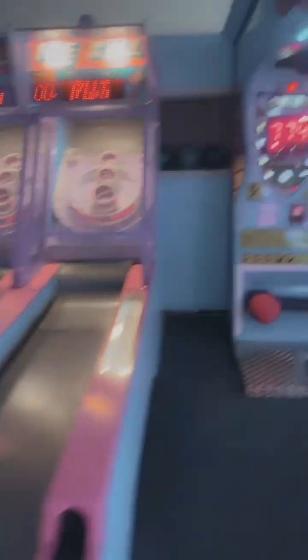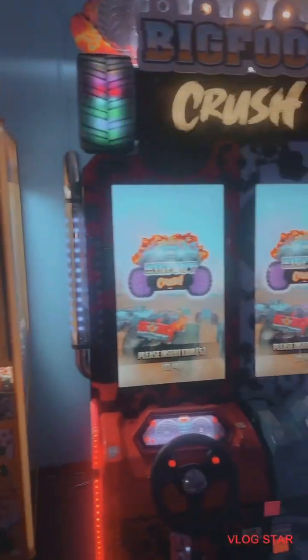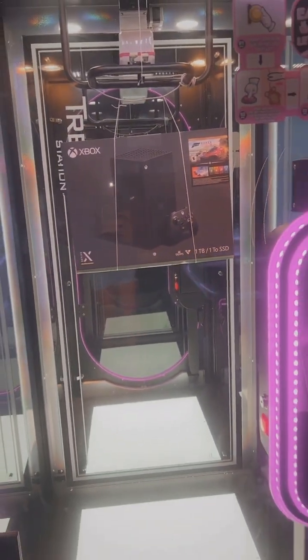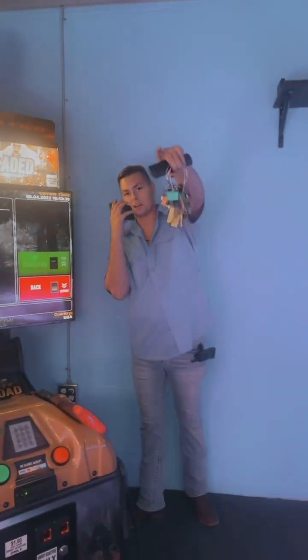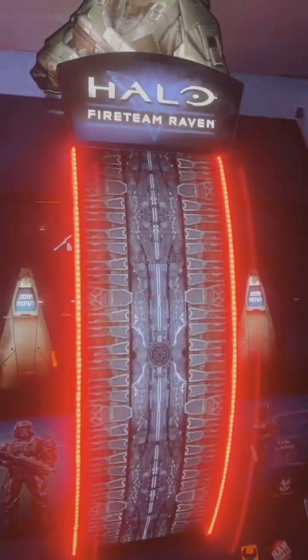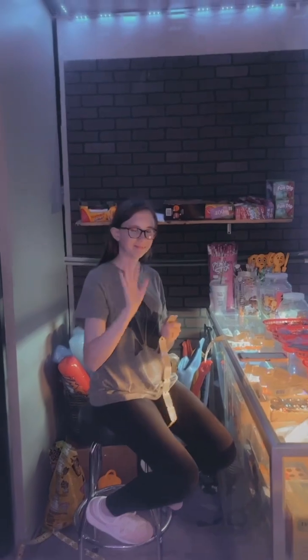Look at our arcade games. Look over here — this one you've got the foot one and up top for your arms. Donkey Kong Jr. over here. Got the sit-down ones. And look what's over here — a fantastic prize. We've had several winners, guys, so make sure you put a dollar in and come play. There's one of the owners, Mr. Harris Rich, doing business on the telephone. Got an air hockey table. Got the fire — Team Raven. This thing's really nice, guys. Here's your ticket station right here where you get all your tickets put in, and then you can come over here and see Ariel — she'll redeem your tickets for you.